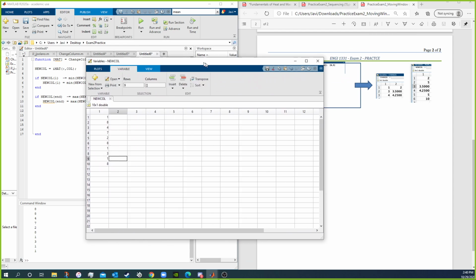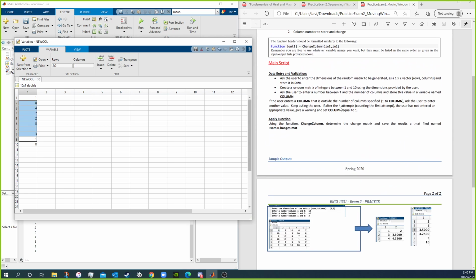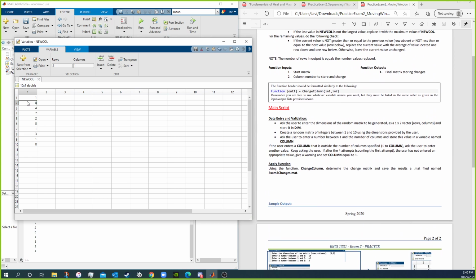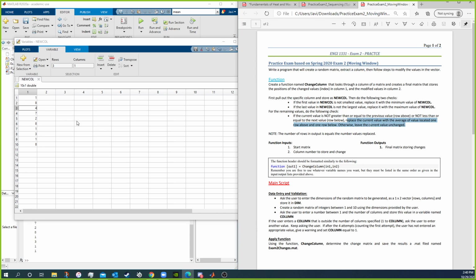Now the idea here is we want to take a look at all the other values, the ones in between them, and see, for example, if this one is not greater than or equal to the previous value, the row above. So if 8 is not greater than or equal to 1, or 8 is not less than or equal to the next value, 4, then replace the current value, 8, with the average of the values located above and below.